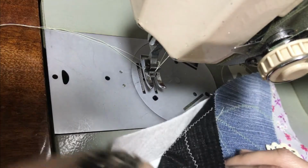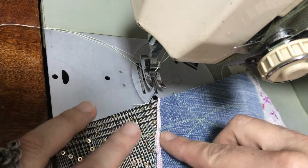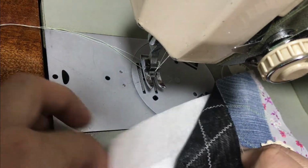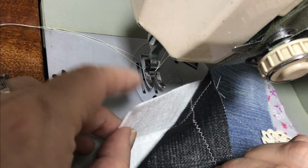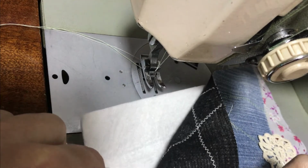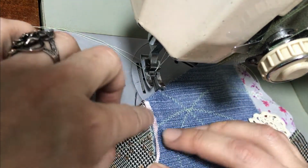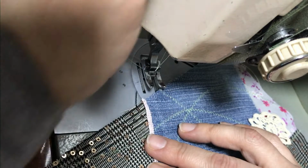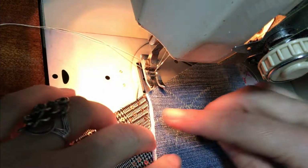Okay, remember how we put this back? So these few stitches that I'm going to do on top, I will work with this layer as well. It will help it to stay in place because it's not a hidden bond. So this way, the few stitches that I'm going to do now, they are going to make sure that layer stays in place.